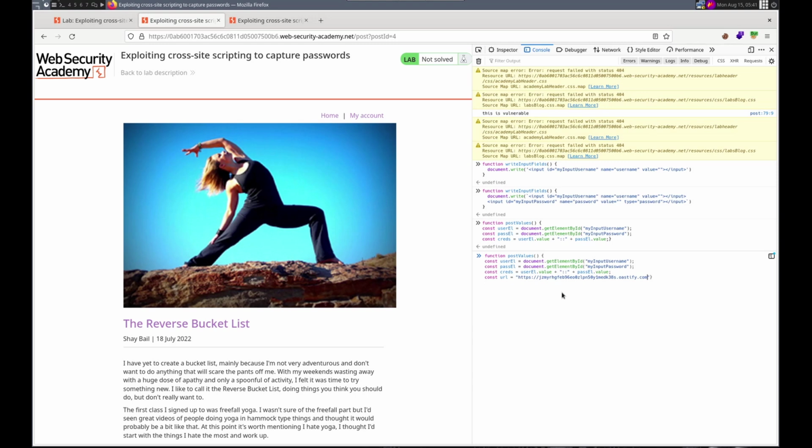Let's paste that. /?creds= plus creds. So we'll just attach that. Oh, we should btoa, base64 encode the creds again. I think that's a good habit to get into. All right, that looks good.